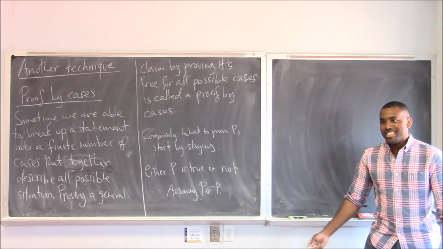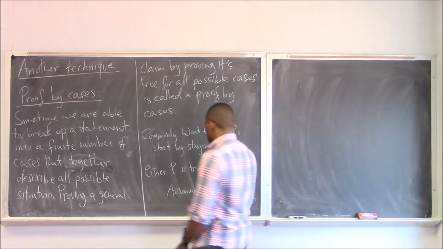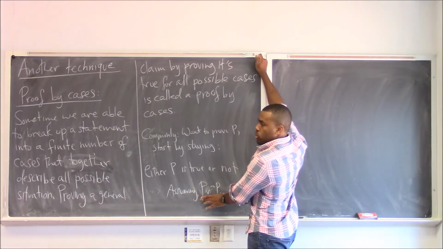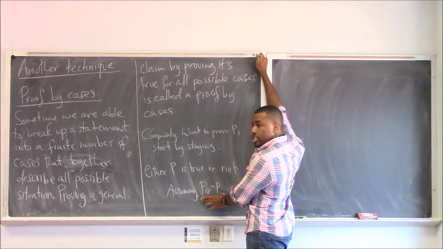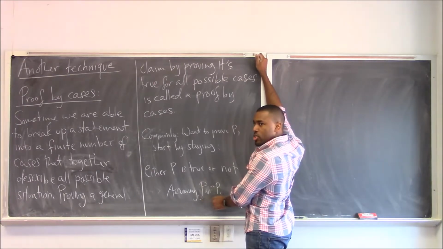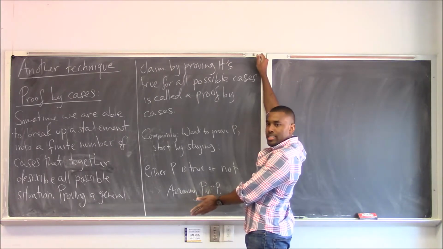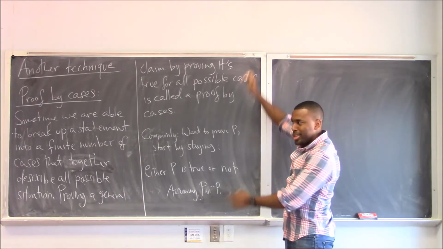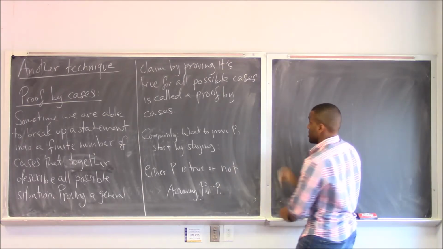Okay, sure. Right? So in other words, for example, you might be in a case where it's talking about proving something for all integers, and you can say, well, the integer is either even or it's not. And you can start the proof by saying that, because that's obviously true. That will always be true. There's nothing wrong with saying that because that's a tautology.